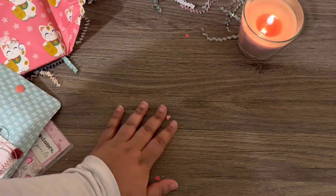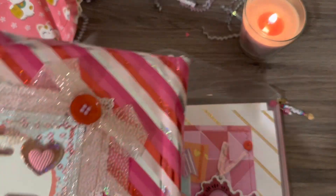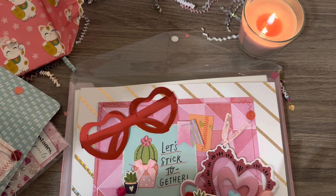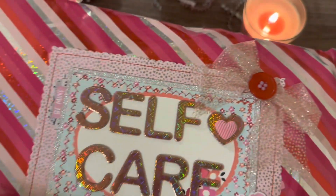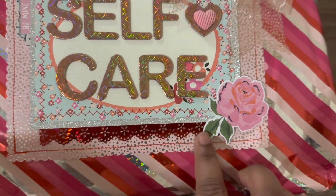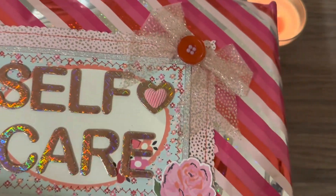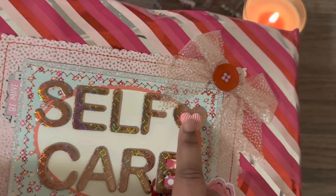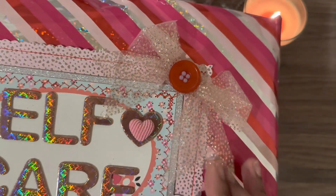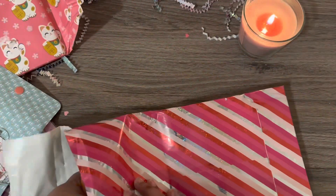And there is more. I did not show these giant packets. This one says 'self-care,' and then this one is a folder that says 'let's stick together.' We'll go through this one first. Here on top — whoa, look at that extra detail. This is stinking amazing. I love this little heart, and I love this ribbon — she used it throughout. Wow, stinking cute.